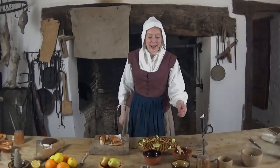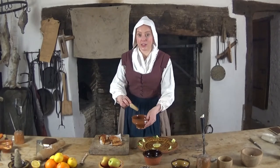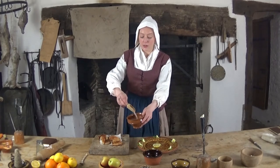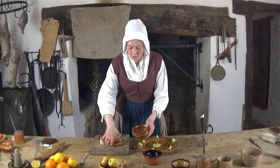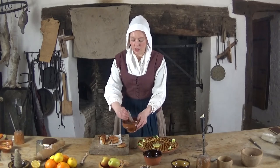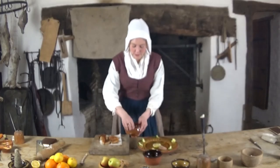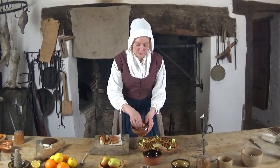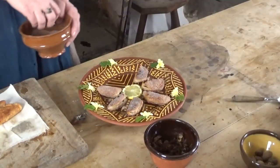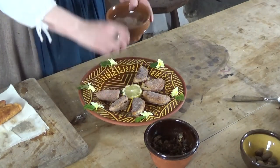And now for the final step that just adds a little bit more deliciousness, all I've done here is mixed up a little bit of caster sugar and cinnamon. And rather than dusting, I think I might just pop each one in just to make sure they're nice and covered. And then I'm going to put them on my plate, ready to be served to your guests or your lord and lady, whoever you're making them for. And they're making me very hungry.